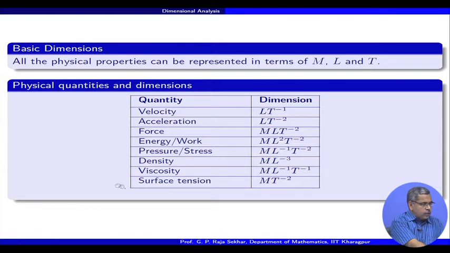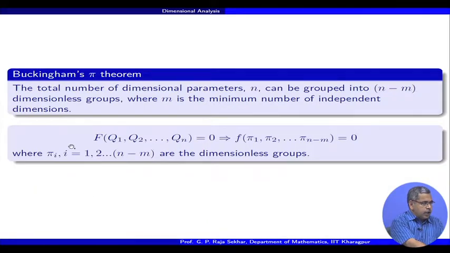Okay. So these dimensions are represented in terms of M, L, T. Now, for a particular physical problem, how do we group these non-dimensional groups? Our global aim is to identify some non-dimensional groups, so that you do not talk about a particular pressure gradient, particular distance, etcetera. You identify a non-dimensional group and then you fix that.